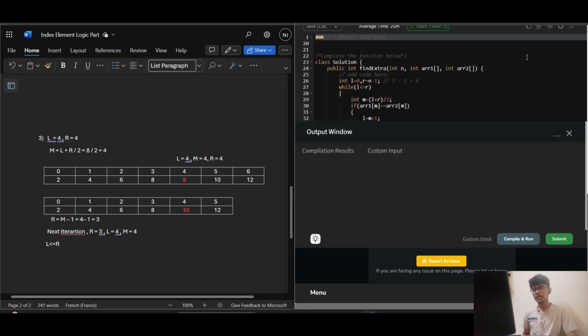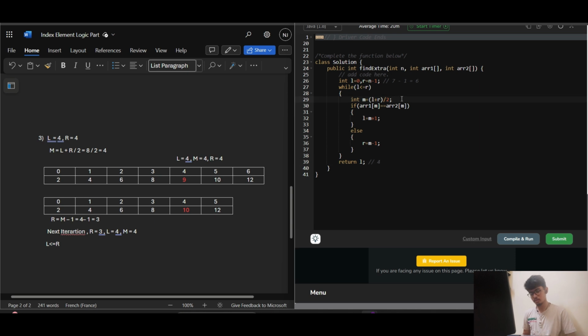So in that case, you need to give a specific condition: if array 2 dot length is equal to the middle index, then you need to break and just return the value of L which has been stored in our previous part.